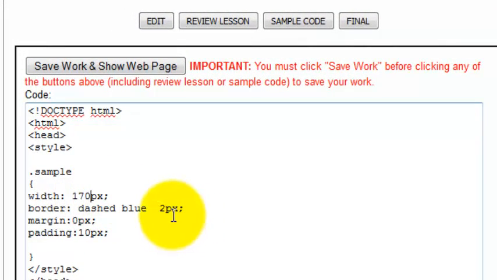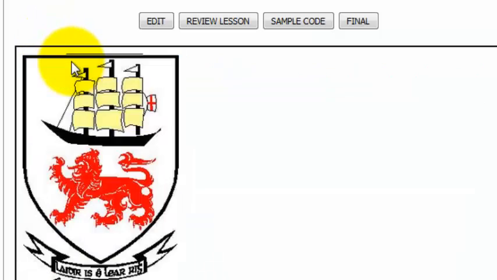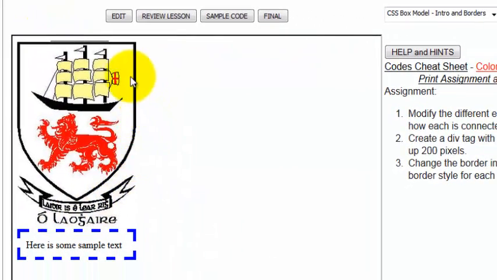And then the border is 2 pixels. And then no margin, and then 10 padding. So that should actually be 5 pixels for that to be a total, right? So if I go here, you can see that this is exactly the same width because it takes into account no margin to the side, 5 pixel width of the border.